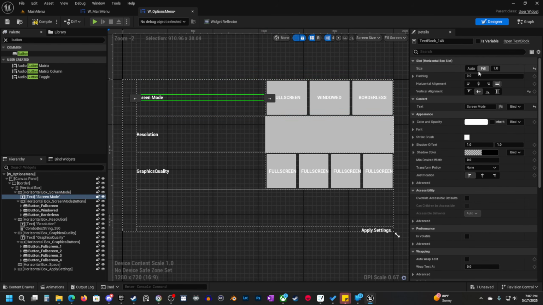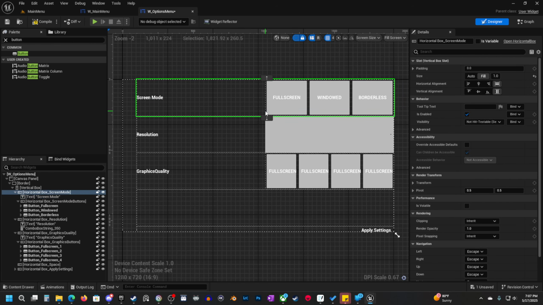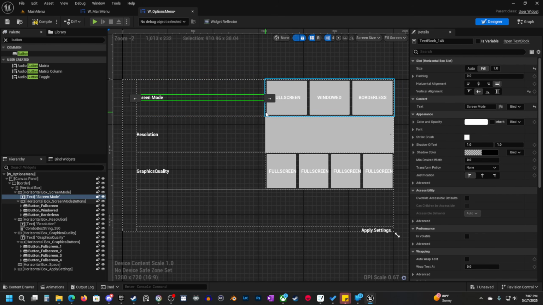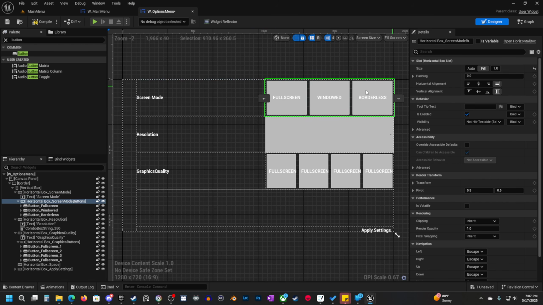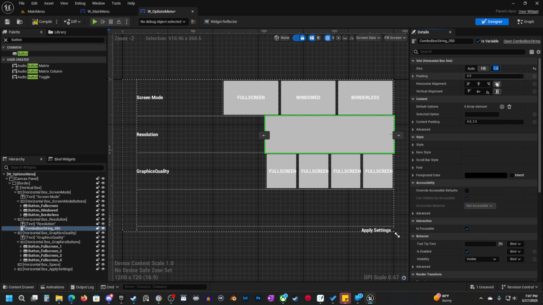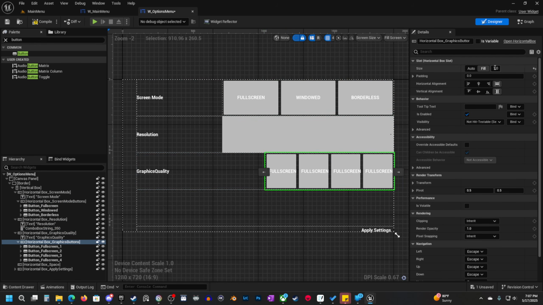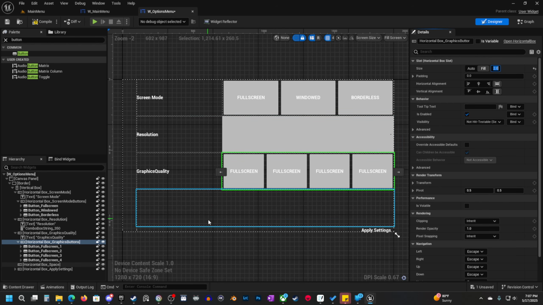The way that we have is just to set this to fill on both of these, like the text here and this box. But if you wanted to move this over, you could set this to a little higher, like 2. And you could do the same thing here, 2. And then for this box, we have 2, something like that. So, it just comes down to however you want to do it.